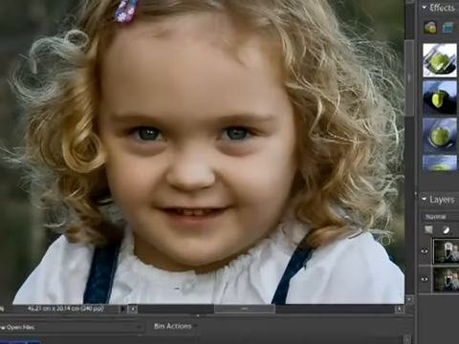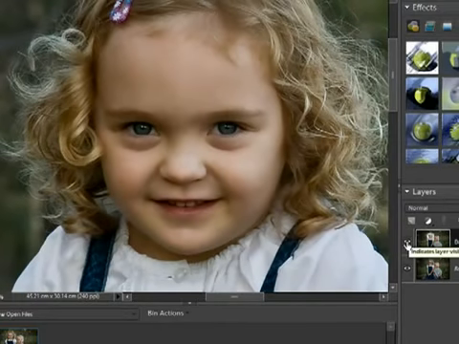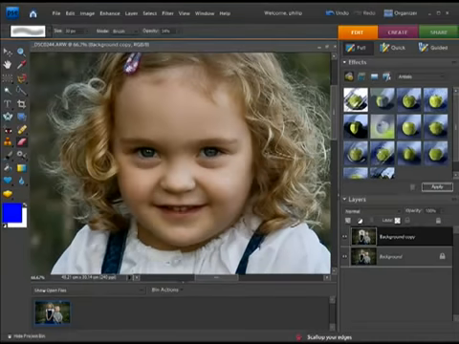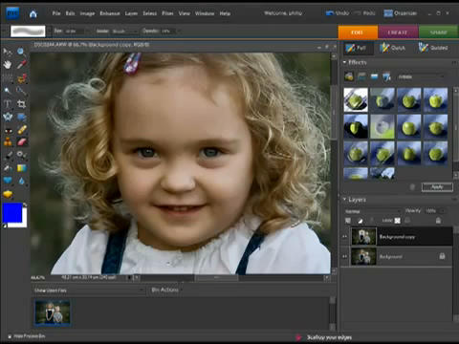Now if I turn the upper layer off or hide it using the eye icon on the left of the entry, you will see the original image and then see the after image when I put it back on again. Original image and then after. So we've been able to maintain the sharpness of the original image from beneath in the parts of the picture that we want that sharpness to be, and then applied some of the new surface blur filter to the skin tones to soften that skin tone and remove any texture, or just soften up the texture.